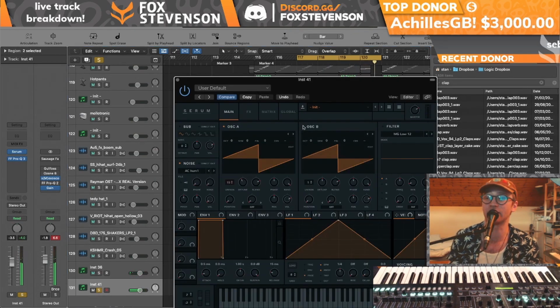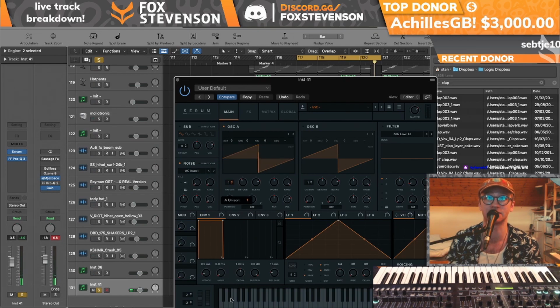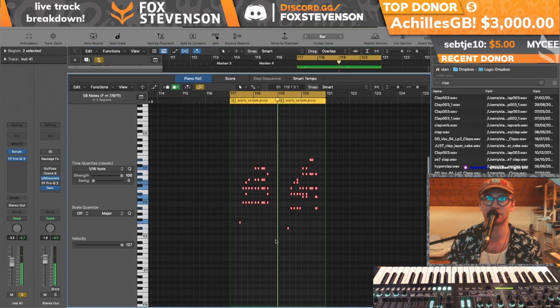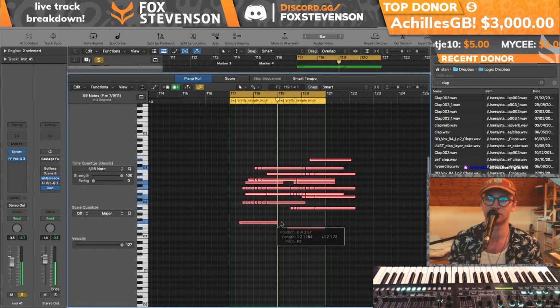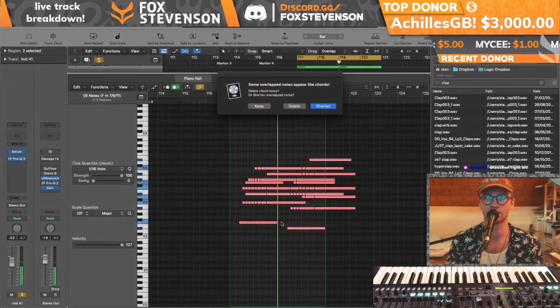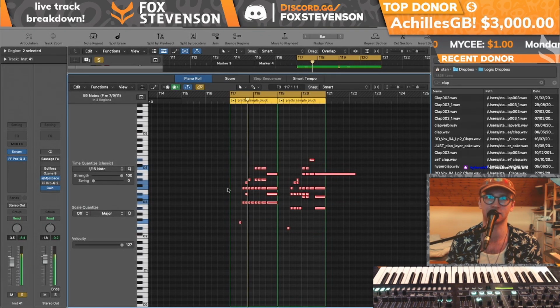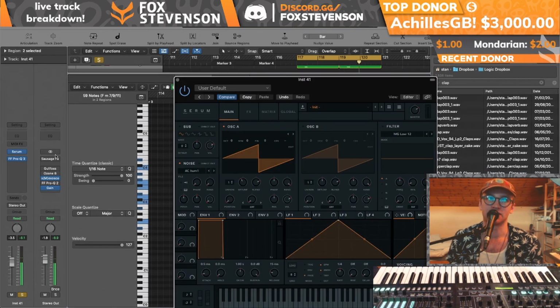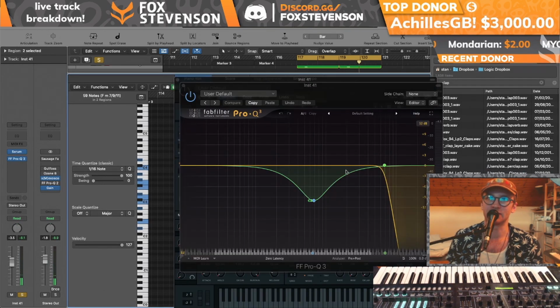So these are in a very similar frequency range, but we can make them stand out from each other very easily. So I'm going to make this one really mono. Go on. So I'm just going to be like. So one thing is to make sure these sounds are a little different from each other.